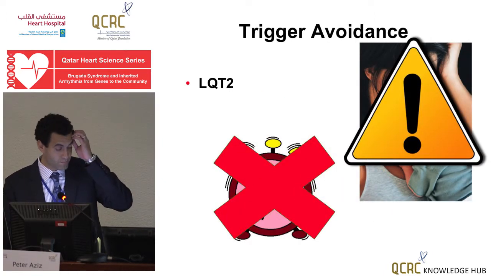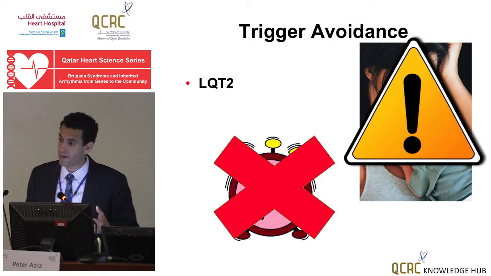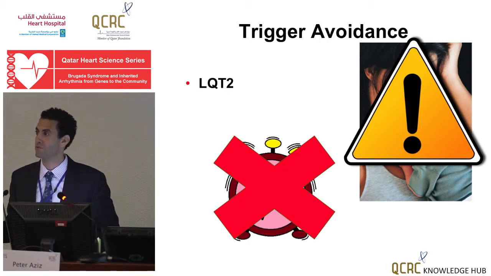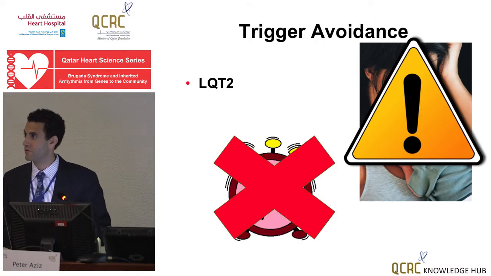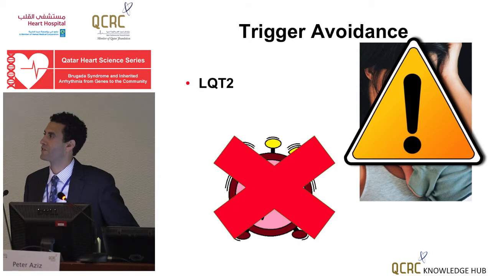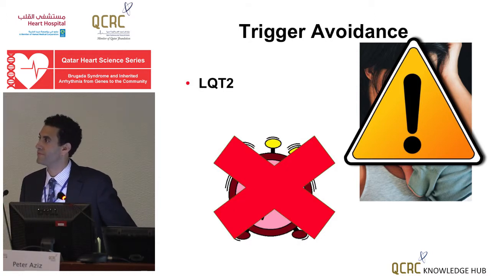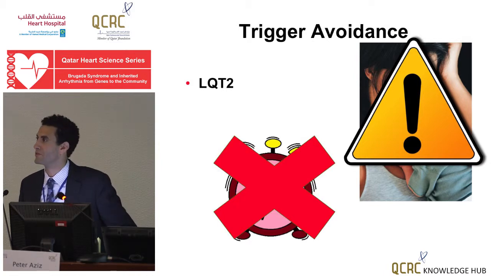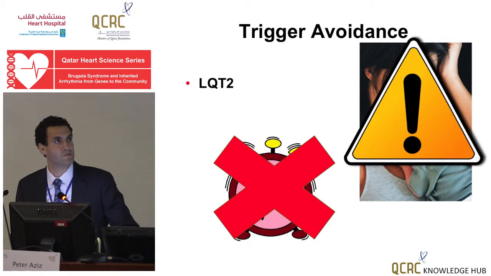This sounds perhaps comical, but in our pediatric patients that are at school, we know that alarm bells between classes mark the end of class, and patients have had triggers by alarm bells. So we talk to the school and we say, is there any other way that you can tell a kid that class is over other than ringing a bell? So instead they have the teacher announce it instead of ringing a bell. We can't study that, of course, to say that it's reducing risk, but it seems plausible.